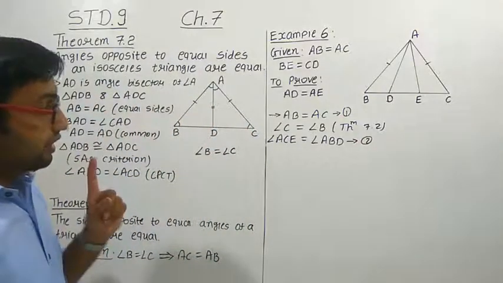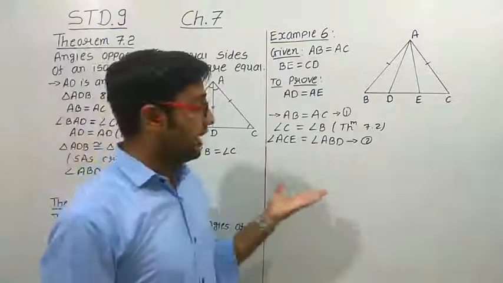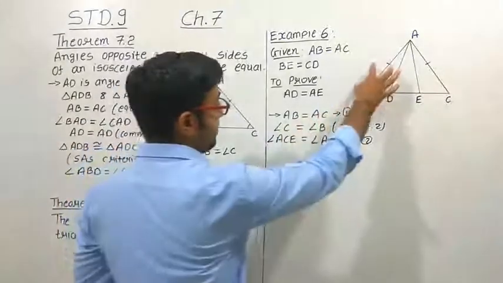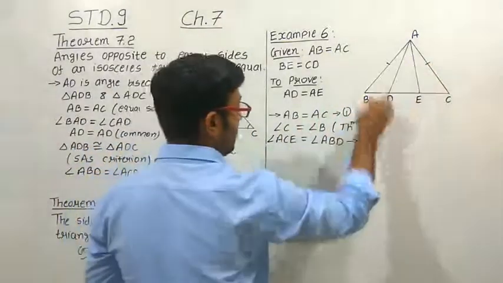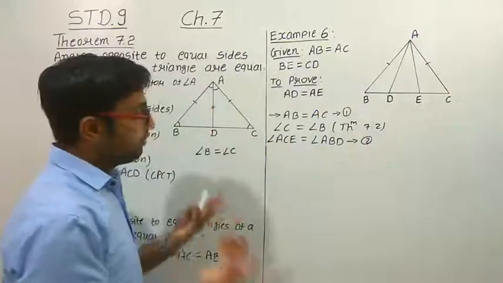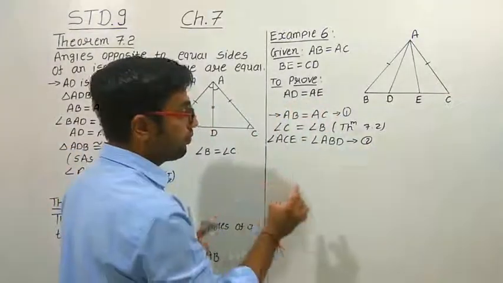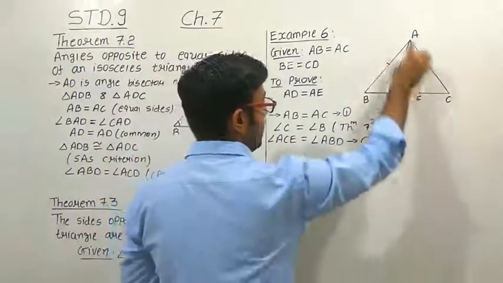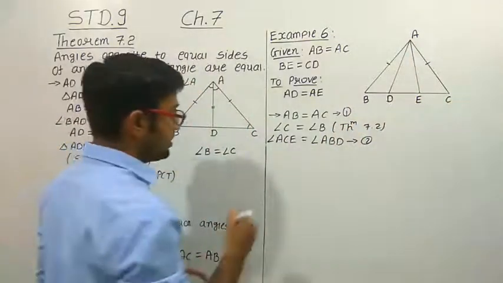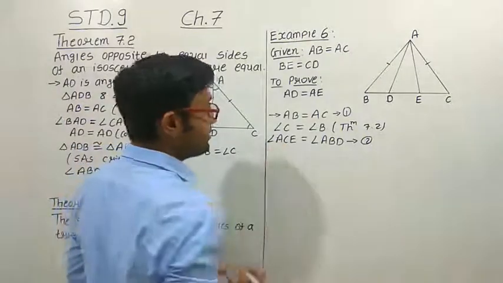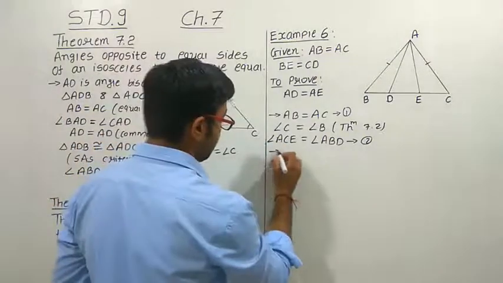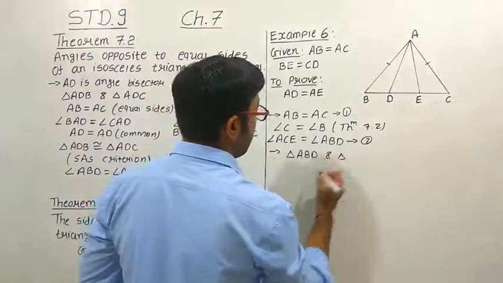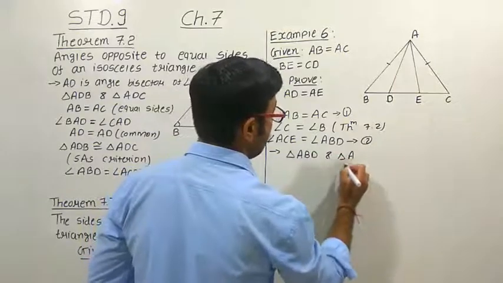Now, where are we? We have to decide which two triangles to consider. Now focus on this: AB and AC are equal, and angle ABD and angle ACE are also equal. Now which side remains? AD and AE, that we have to prove. So AD is here, AE is here. So obviously we have now considered triangle ABD and ACE, right? So this is how we can decide which two triangles we have to take. Now consider the two triangles, triangle ABD and triangle ACE.